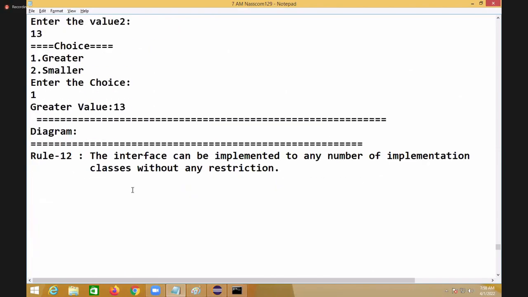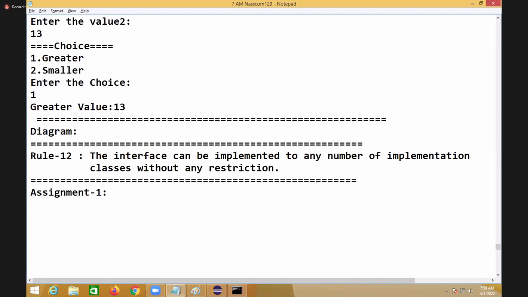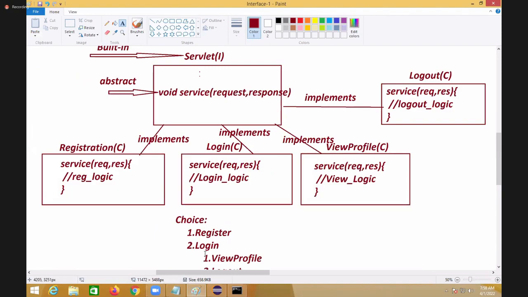Now, after taking rule 2, take some assignments to practice it. Assignment 1 for practice.